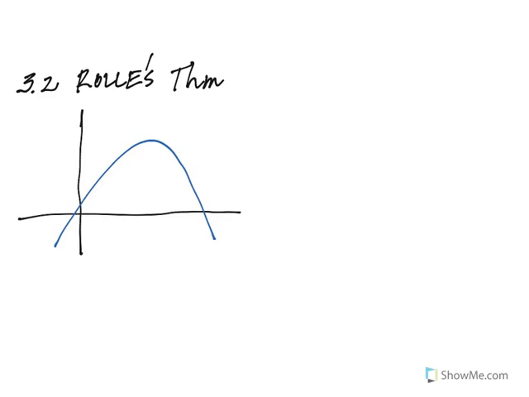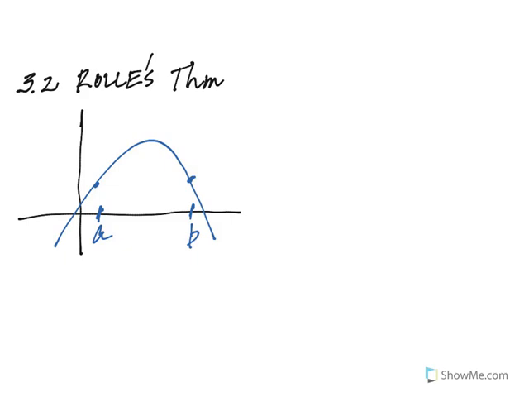We'll start out with a continuous and differentiable curve, so it's smooth and continuous. No sharp turns, no jumps, no vertical tangent lines. And you are going to be given an interval. We'll call this from A to B. And here's your f of A, and here is your f of B.